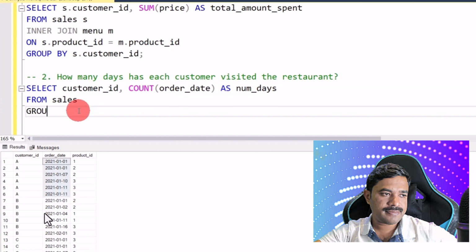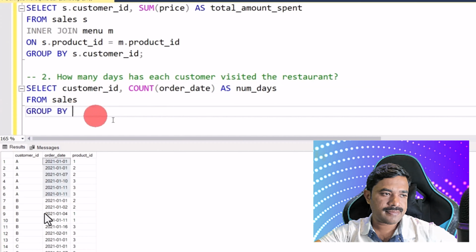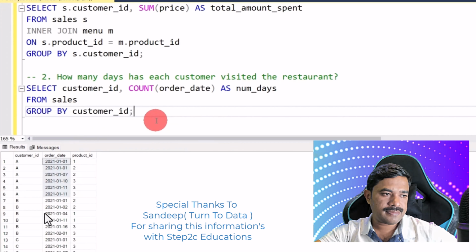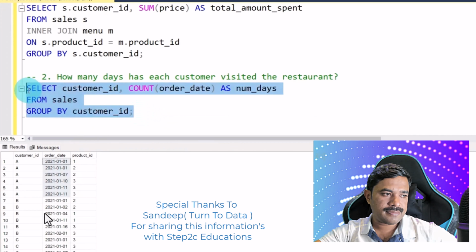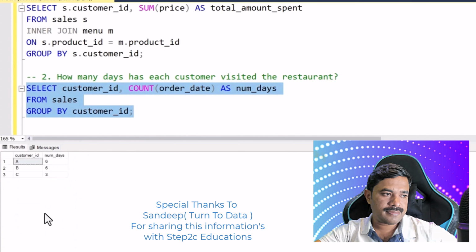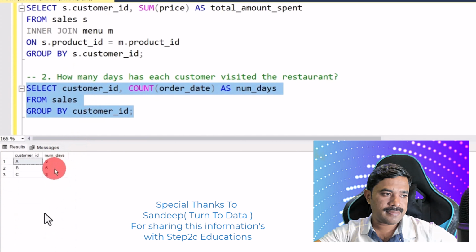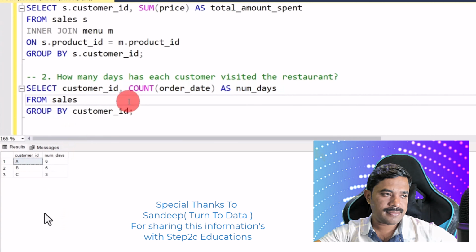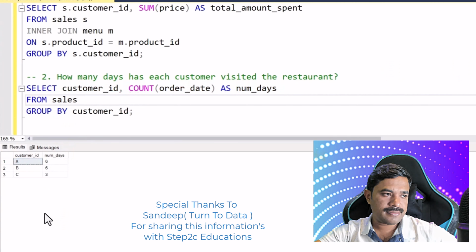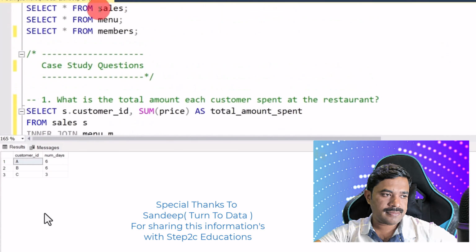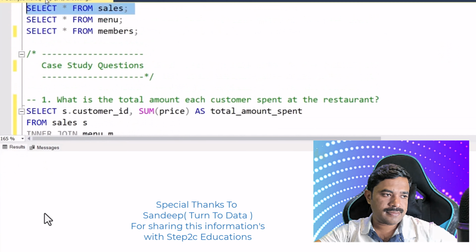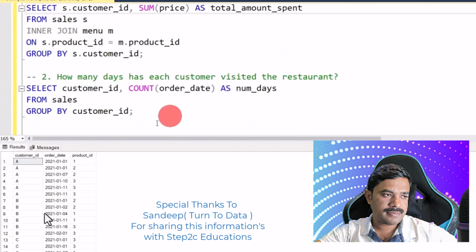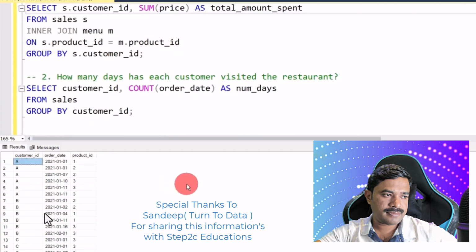we will have to do a group by. So you group by customer ID. Okay. So let us see if this works or not. I'm going to run this. It says 663. Let's verify it for A. All right. Let's see if it works for A or not. So I'm just going to do select star. All right. So we are going to verify this query. Because we want to make sure that it works.